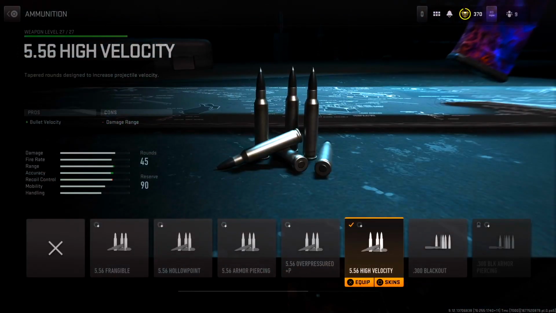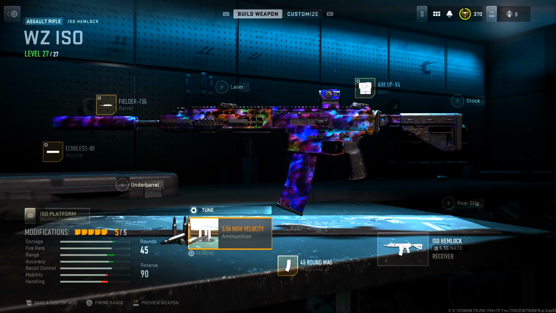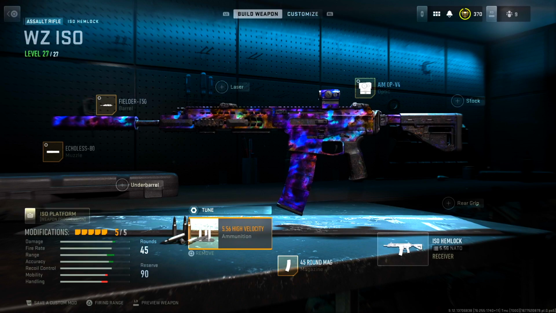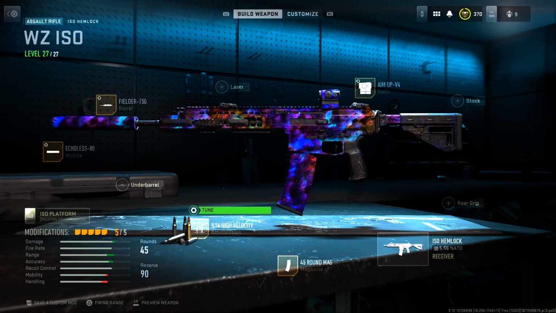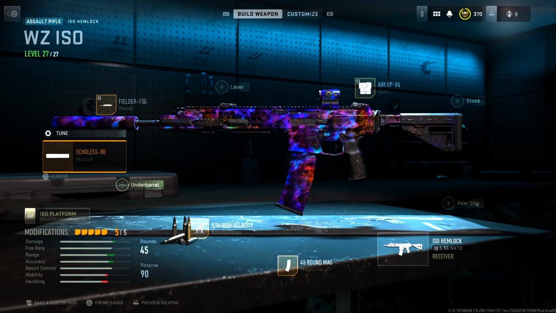Then let's move on to the ammunition type. You have a lot of options here, but you want to go with the high velocity rounds. These will dramatically increase your bullet velocity and make it easier for you to hit your targets. The tuning on this is maximize damage range and maximize bullet velocity.